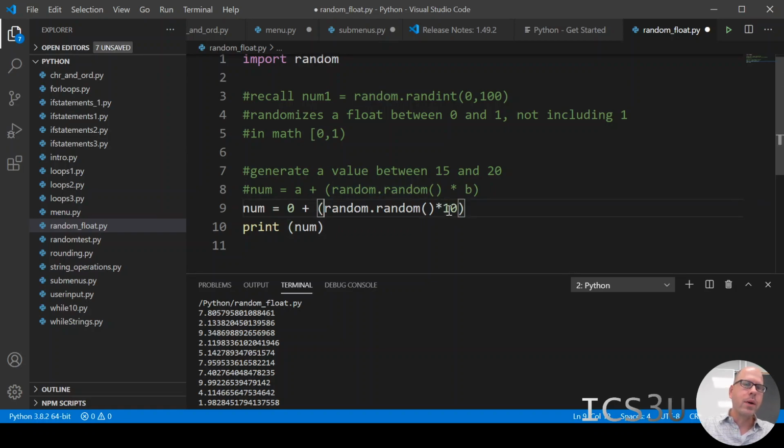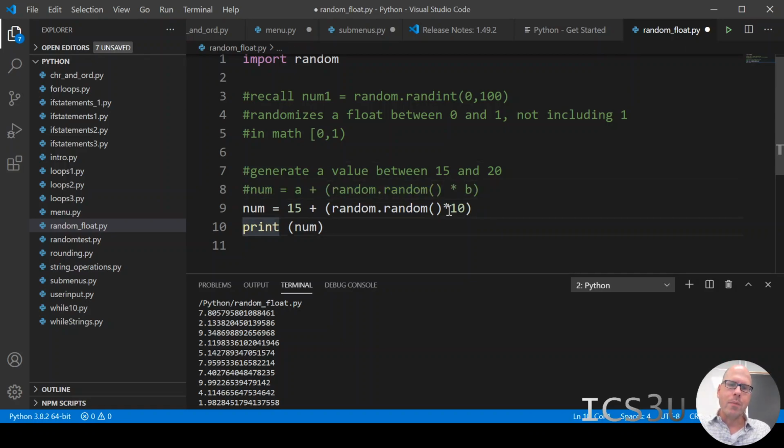So if we want to generate a number with a smallest value of 15, we're going to have to put a 15 here on the end. So in general, given my generalized formula here, A is going to be the value of the lowest, the minimum that you want.